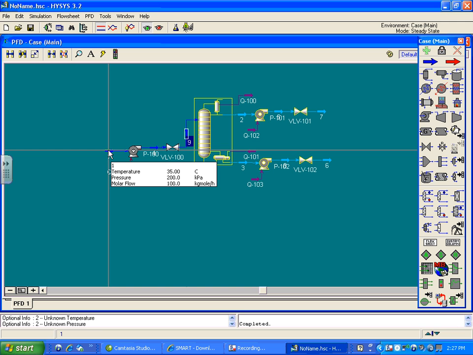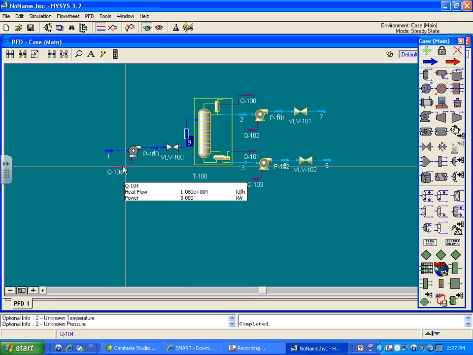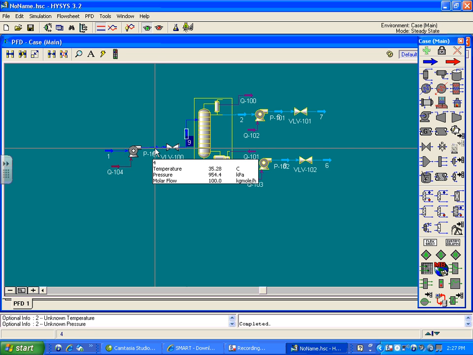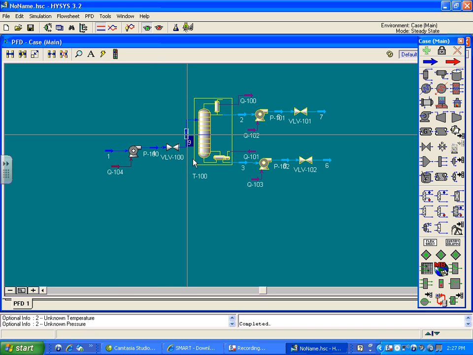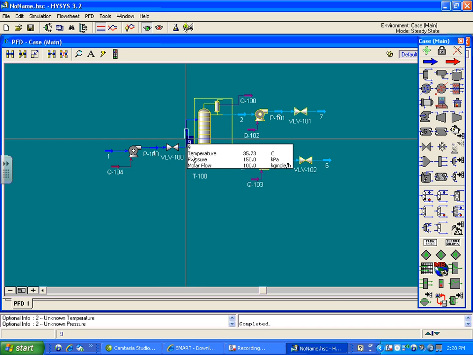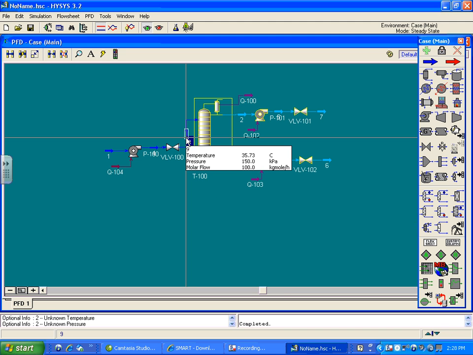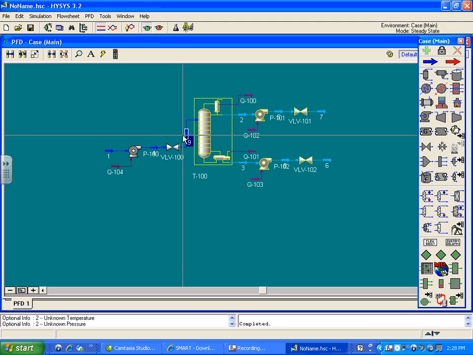Notice that once this stream got fully specified, I specified how much energy I'm putting in here. I got this stream. Then I specified what this pressure is. That sets the pressure drop. Alternatively, I could have specified the pressure drop across the valve, and then this other stream, number 9, would get fully calculated. The moment something is calculable, HYSYS will go ahead and calculate it. So you have to be very cautious about what you are specifying, and keep track of what you have been specifying.